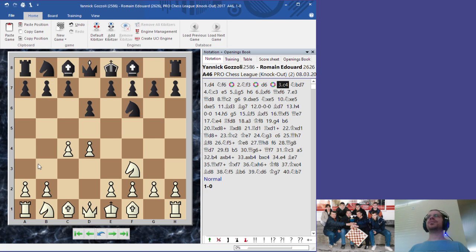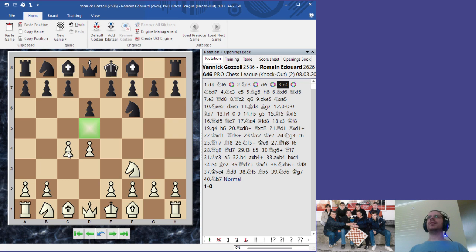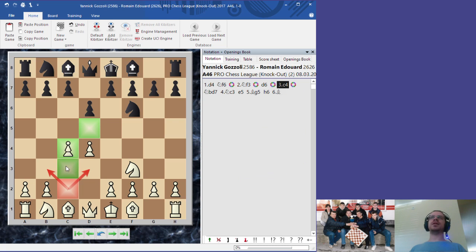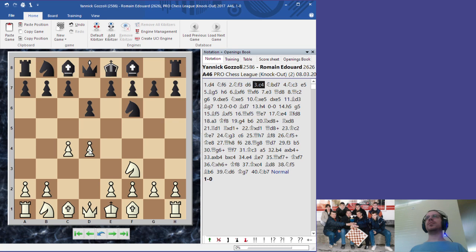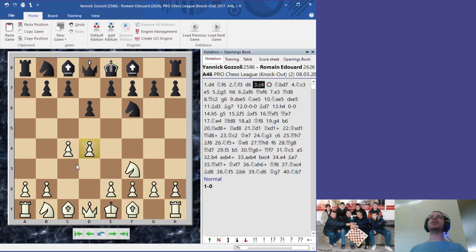c4. Now white claims control over the d5 square, but now that the c4 pawn has moved, it covers b3 and d3 natively. Again, black cannot exploit this, so we are not worried, but the b pawn cannot go to c3 anymore. Therefore, b4 and d4 are slightly weakened, and not being able to support the d4 pawn in the long run is the counterplay that black is actually aiming for.